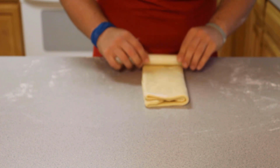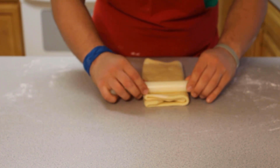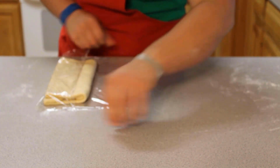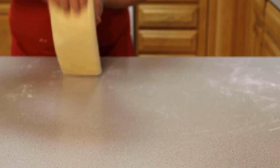Then we can turn that sideways and press lightly on it with our rolling pin to make sure that all the layers stick together. Don't press too hard though, because we don't want to ruin that butter layer. Now we need to rest our dough before the second fold. So take it and put it in some plastic wrap and then stick it in the fridge for 1 hour.